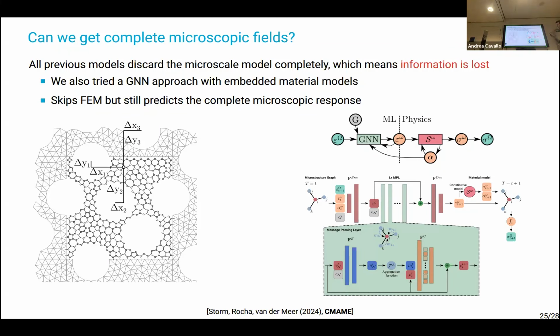So we set up the usual encoder process decoder scheme for this. We give each of these points a strain, the average strain in the micromodel, and we wanted to compute the strain at every point. So that's what we try to do. And then we want to compute the stress because that's the output.